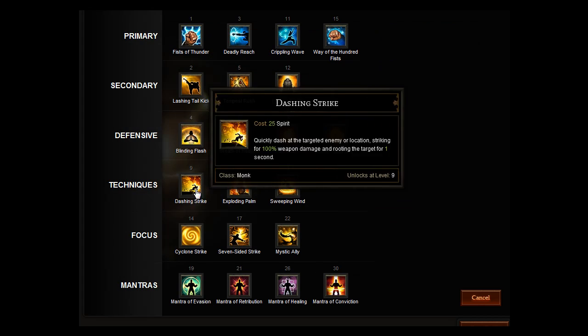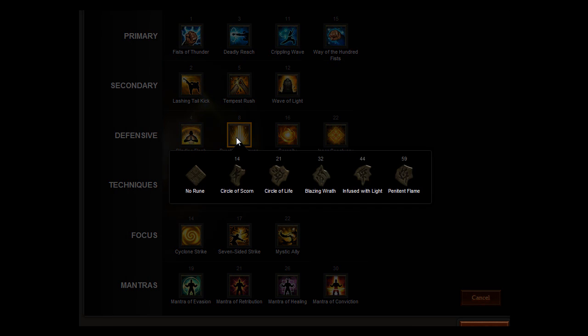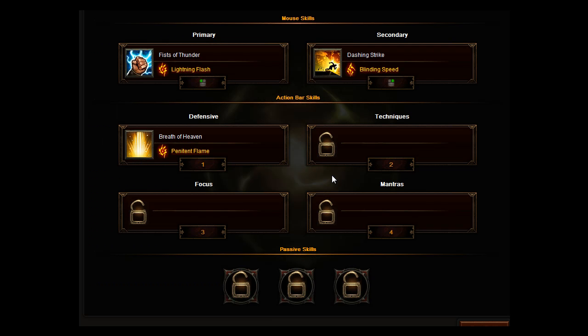For your defensive skill, you want to go for Breath of Heaven. A blast of divine energy heals you and your allies within 12 yards for 6,000 to 7,500 life. And then if you put Penitent Flame, enemies exposed to Breath of Heaven run away in fear, so that will stop you getting overwhelmed.